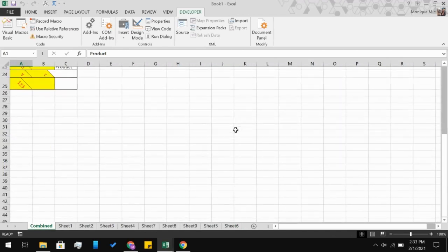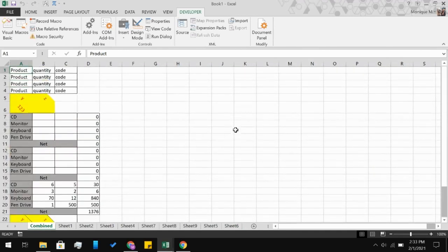As it was having different data, it combined like this. Cool. Good. So it will work for the rest of the data also.